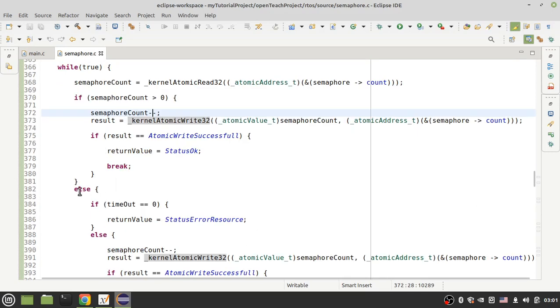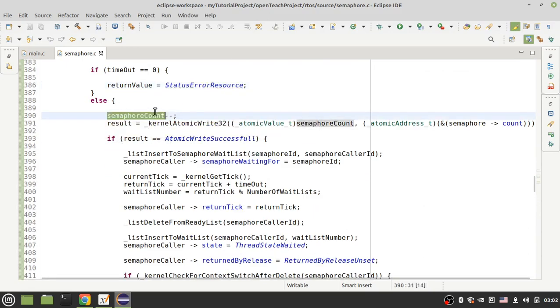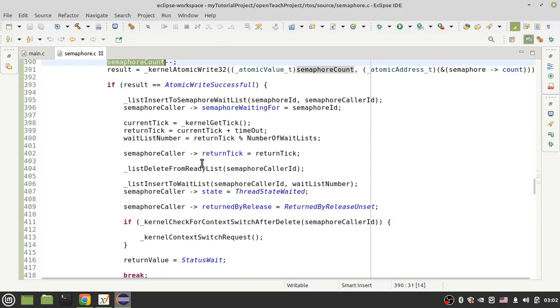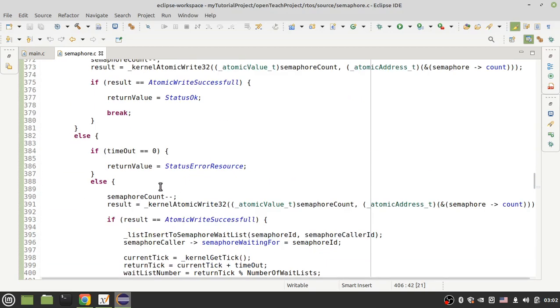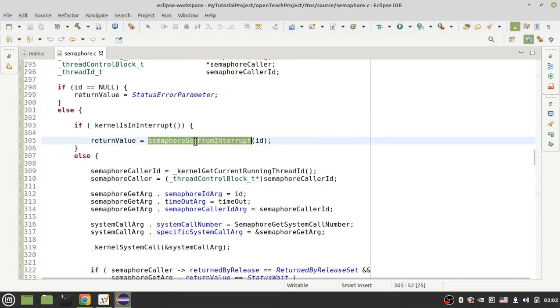But if the value is 0 or smaller than 0, if the timeout is 0, return an error. Otherwise, semaphore count minus minus and put the thread in the wait list. Delete it from the ready list and put the thread in the wait list like before. But if called from interrupt, run this function.